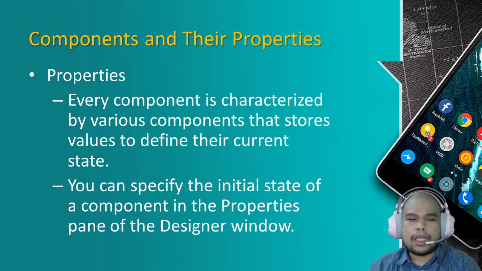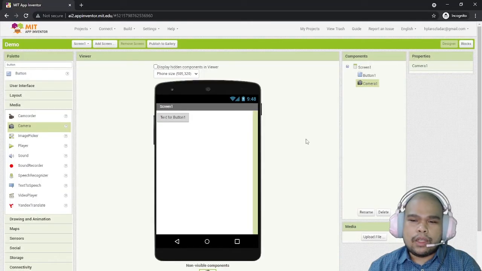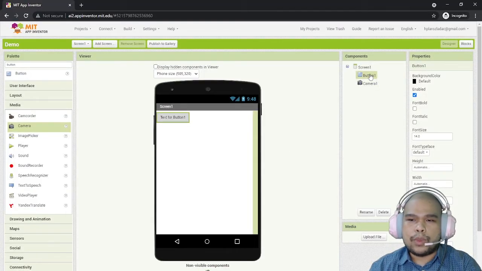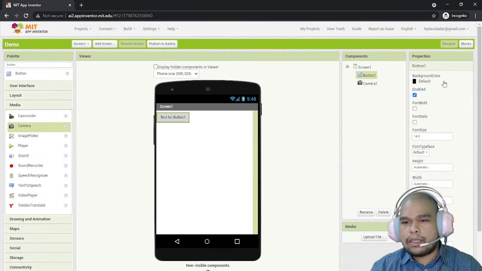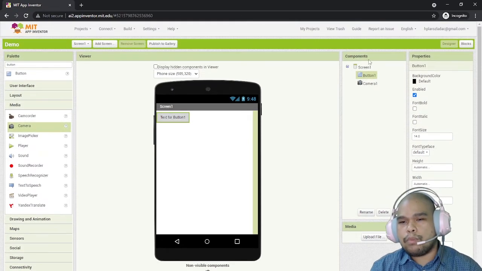So where can we see our properties? Again, I'll just click back to the button. So this is the properties panel. Here we can see what configurations we can do or change on our components, in order to modify how they look or how they function. So this is your properties panel.